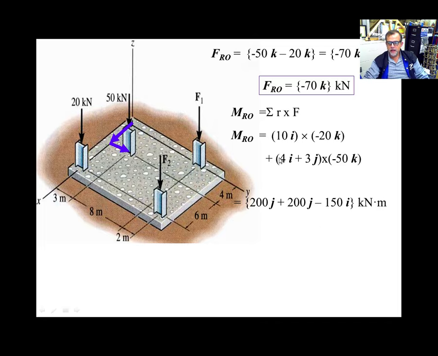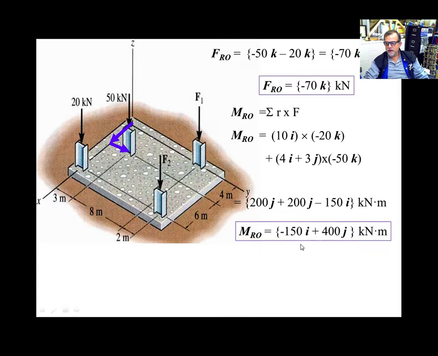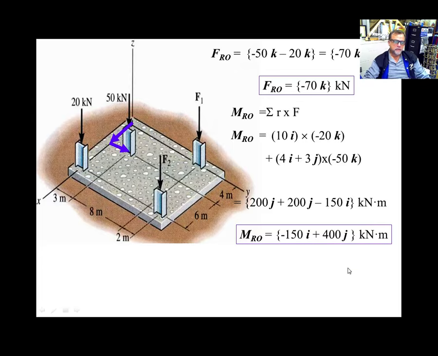And then you multiply and you say, okay, I cross K, remember the little circle that I explained to you, right? IJK will be positive, IK will be negative J. Negative J times negative is positive J, so it's going to be 200J. And then here you have I cross K, same situation, is negative, with this negative is positive, 200J, and J cross K is going to be positive I, but I have the negative sign here, 3 times 50, 150. Add these two now, negative 150I plus 400J. I want the magnitude of that resultant moment, square root of this squared plus this squared. That's basically it.